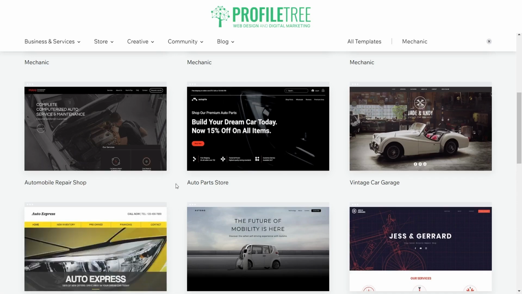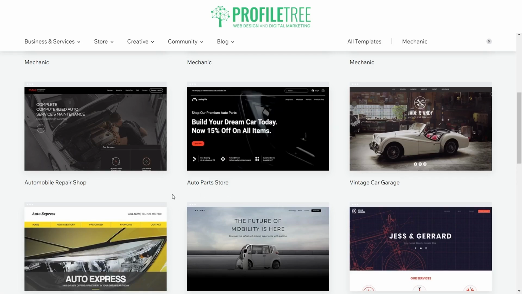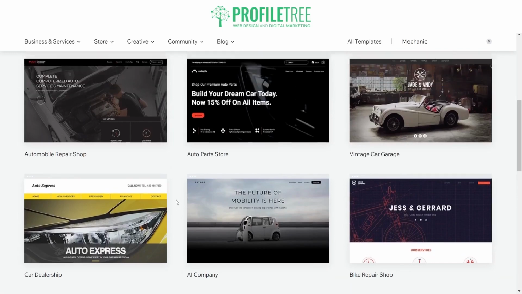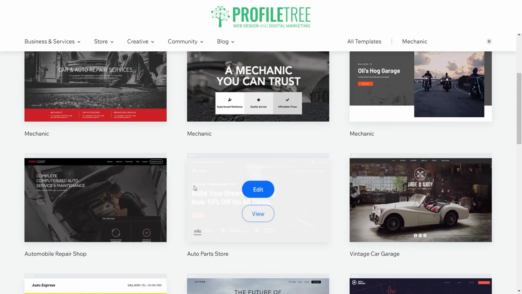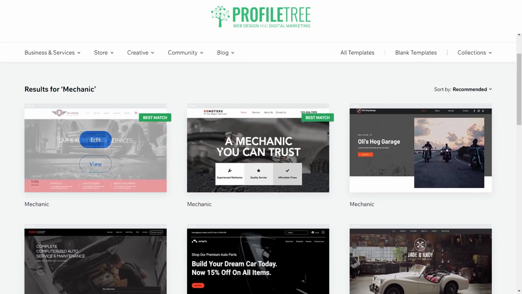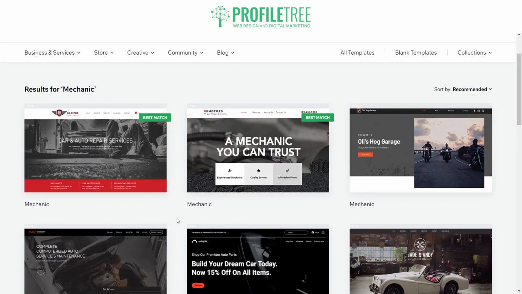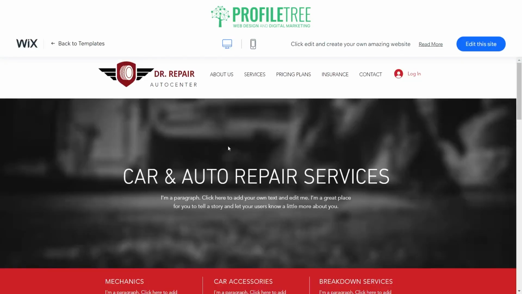Now, before you start deciding, all right, I want to go for that template, I'm going to go ahead and click edit and so on. What you should do first is view the actual template before making any decisions. This way you can see how the actual website's going to look before you start editing the site. So that's what I'm going to show you as well, which is editing the actual site itself. I'm actually liking to look at this one. I'm going to view it first before I make any decisions.